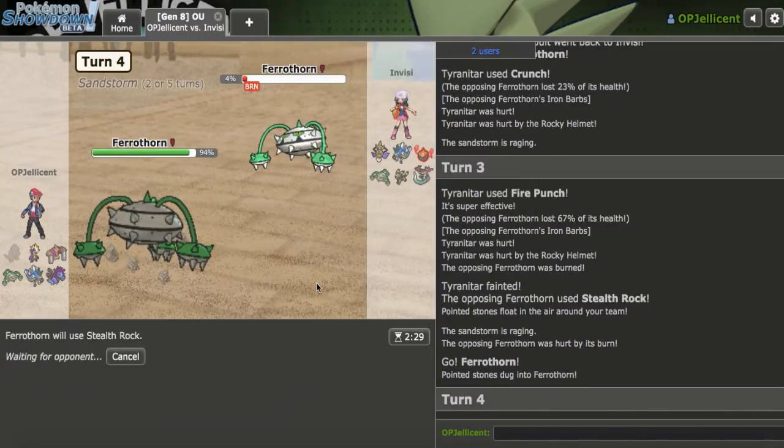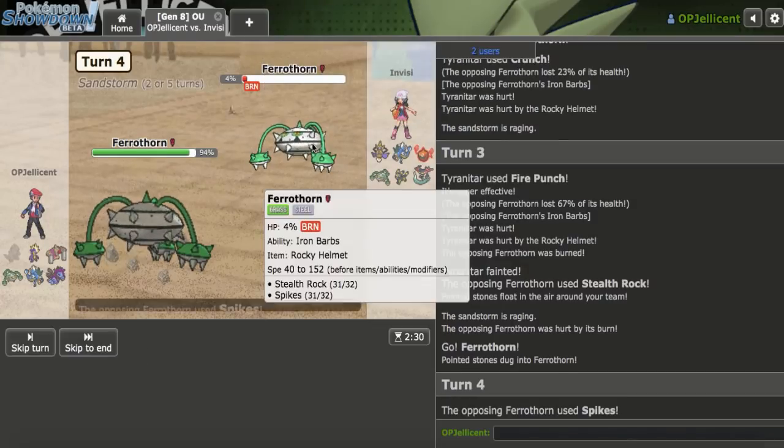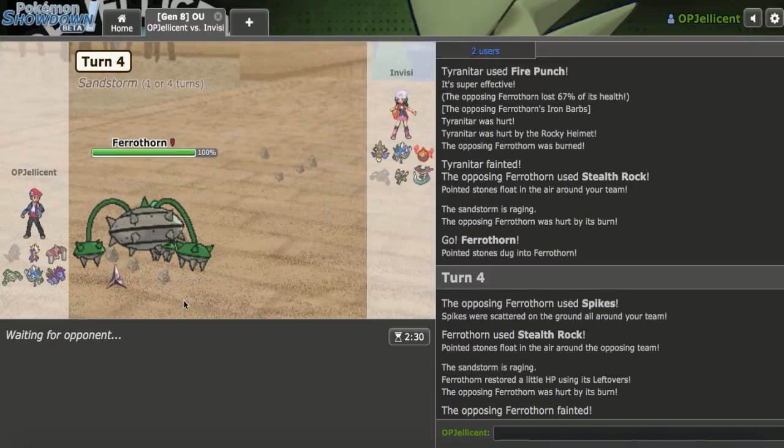And just let them die to burn, because they're Rocky Helmet and not Leftovers. They might get up a Spike now. But yeah, my rocks are going to help me out. If I were them, I would actually just switch this out, knowing my hazards are coming, and keep it as a sack, but they just go for the Spike.